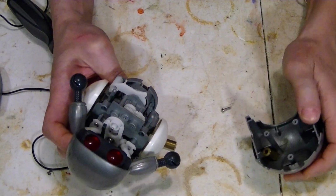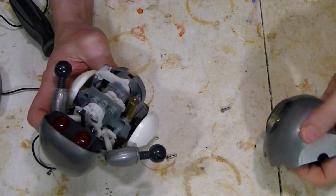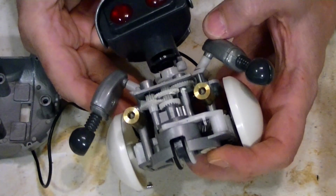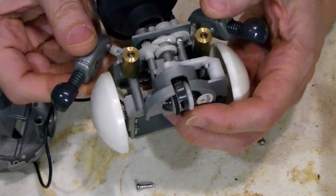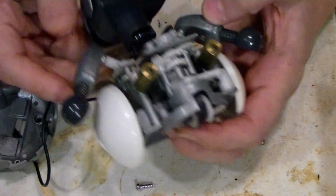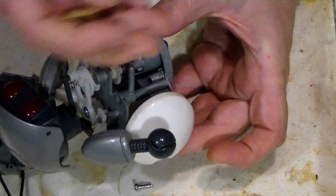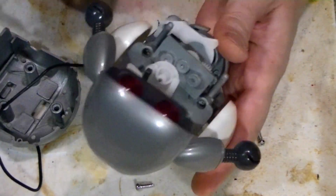Okay, there's some random weights in here. Well, that's interesting. I guess hopefully they were here. Okay, this is quite impressive actually. So the head is going to be moving. It's on some crank here. And the arms, they're obviously going to be moving as well. And hopefully that's a safety thing. Pretty sure that's a safety thing. Interesting, it has these weights here. These wheels are going straight through.